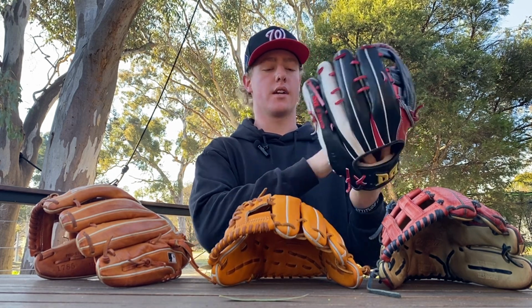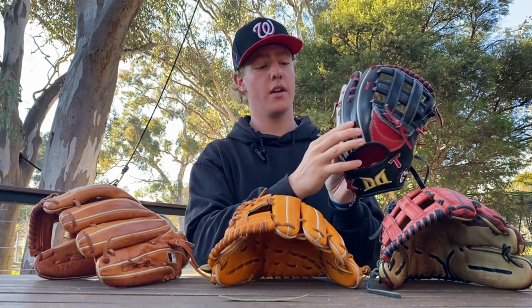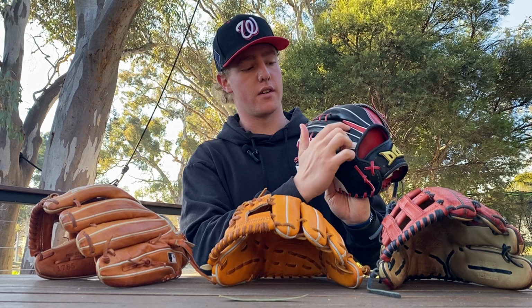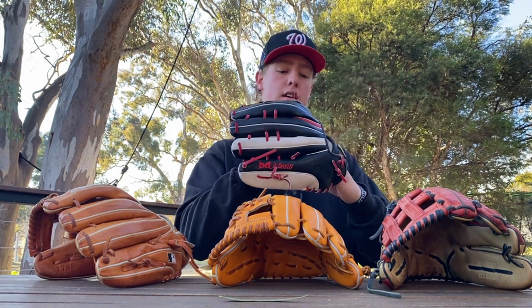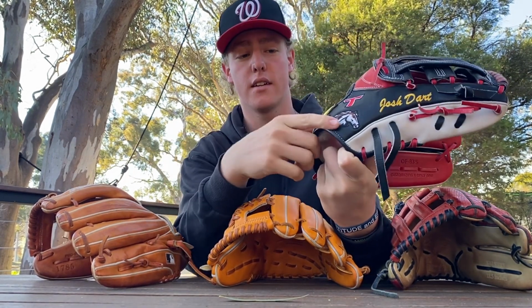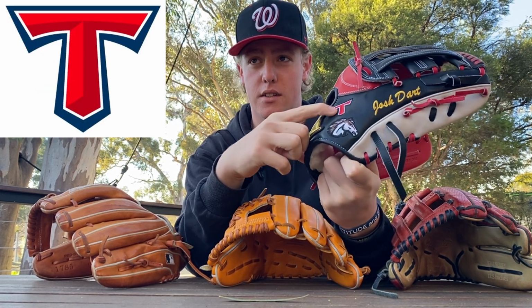This one, again, David Sports, 1-of-1 custom. It's about a 12.5-inch outfield glove. We've got an H-web, and we've got the palm overlay between these two fingers. Now, the best part about this glove in terms of its custom is the logos we have here. We have the Canberra Cavalry logo and the Kia Tigers logo.